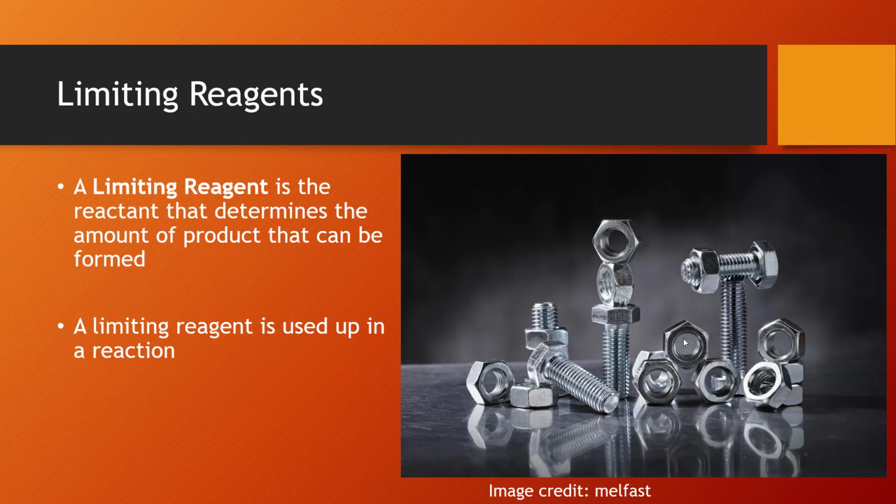So a limiting reagent is a reactant that determines the amount of product that can be formed. If you only have so many screws or you only have so many bolts, then you can only do so much work. You're going to end up using up all of the screws if the screw is the limiting reagent and have bolts left over. That's how limiting reagents are going to work.